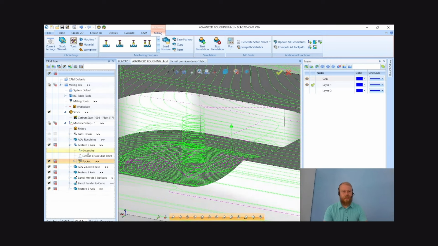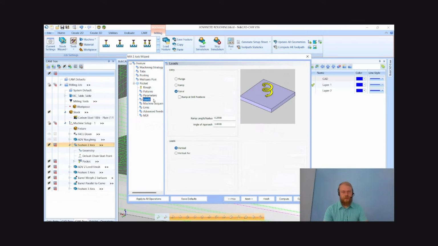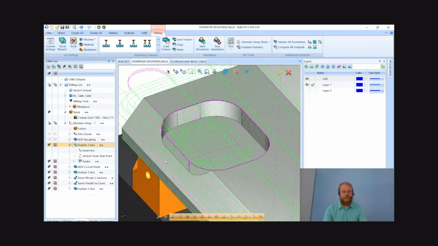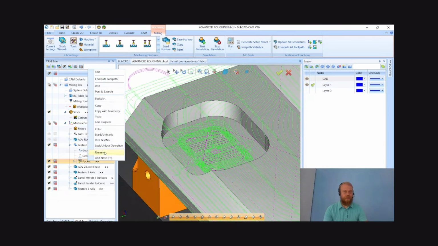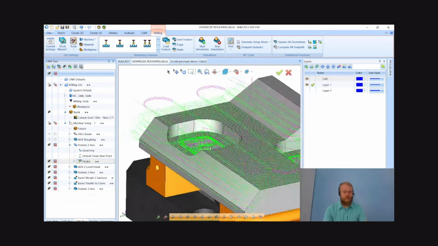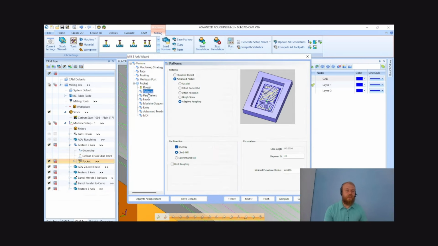It might not do it for me with that spiral entry. So if I go in, I'd have to probably change it to plunge possibly. Yep, and there you go. There's your open pocket from there. Or maybe it won't let me with that opening. But yeah, that is your open pocket routine. Instead of having to create the wireframe again, create dash lines for your opening, you've got detect open edges now.